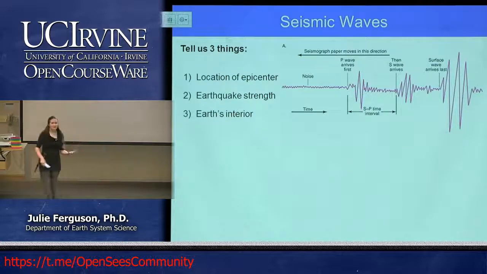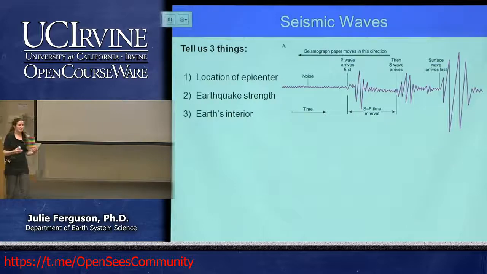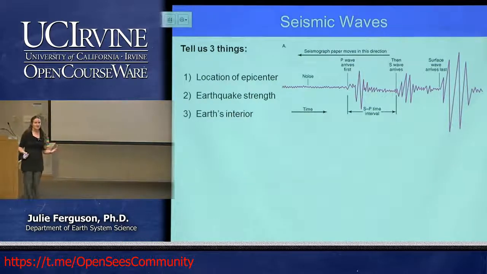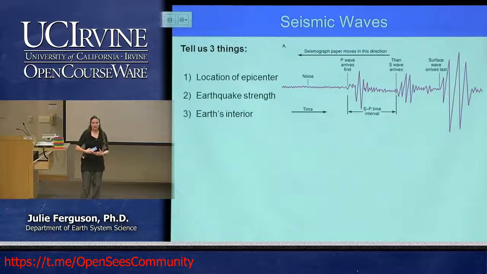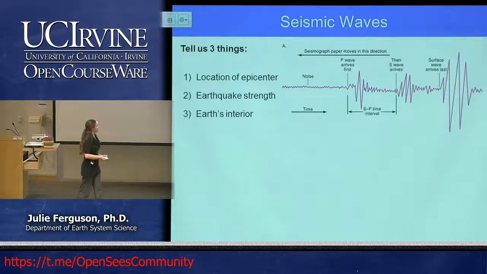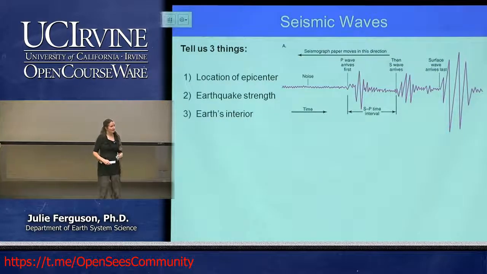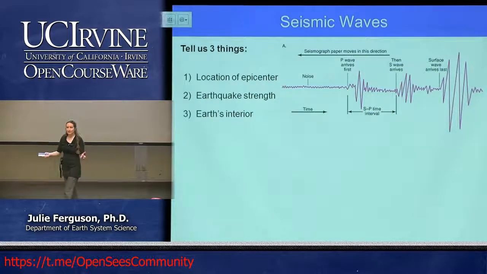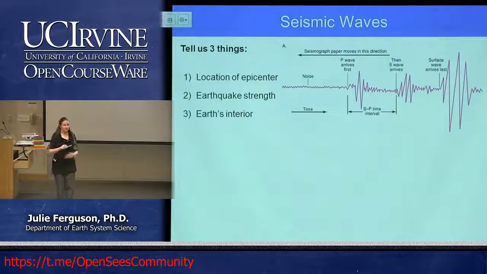And we know the speed of these waves, and we have a sense of the time. We want to know the distance. Okay? But we don't know the exact time when the earthquake occurred. So we can't directly use that idea. What we instead have to use is the difference between the P wave arrivals and the S wave arrivals. Because we know how quickly both of those travel. So if we know the time difference between those, we can get back to distance.